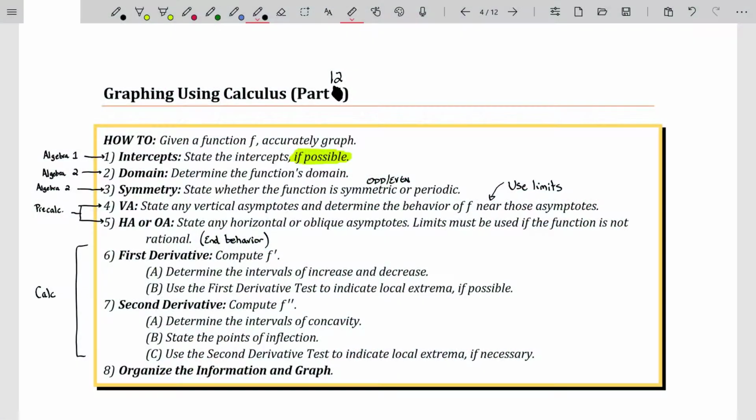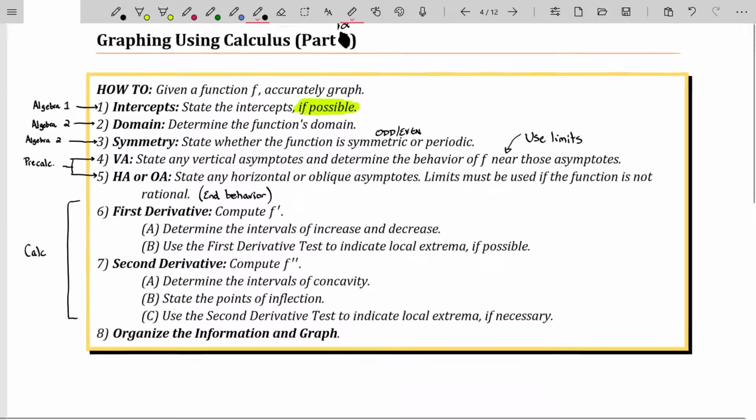Hello, my name is Roy Simpson, professor of mathematics at Cosumnes River College in Sacramento, California. This video is almost the last video in a series on graphing using calculus. I just like to do a lot of examples for this, mainly because it involves a lot of algebra. It's good to see everything that you could possibly see in this style of problem. So let's go ahead and hop into the graphing.